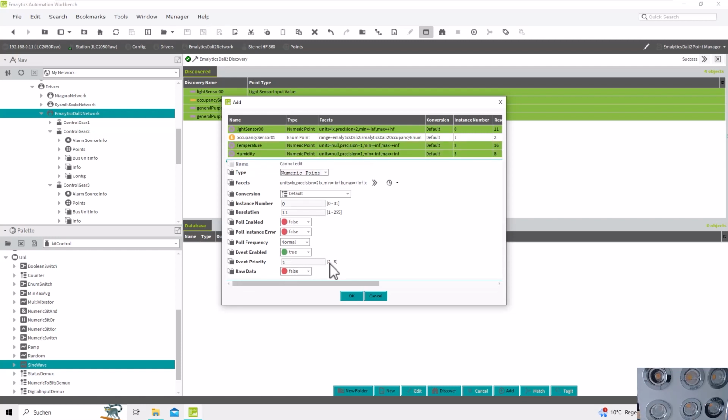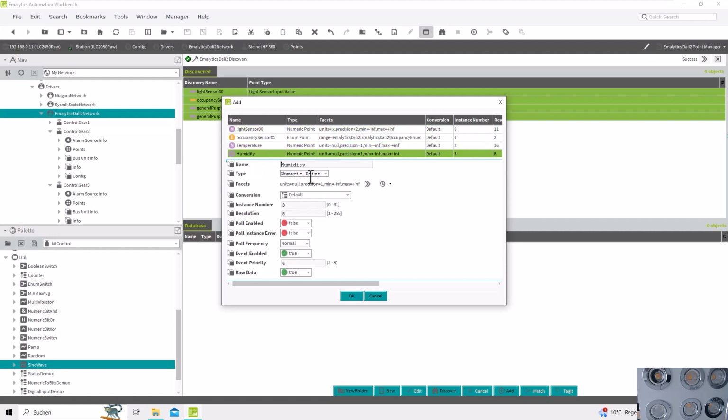So we choose all three, choose raw data, and here the resolution, the system reads it out from itself and calculates the real value, the raw value we will need for our application. For the temperature and the humidity, oh, here's a mistake. This will be the relative.